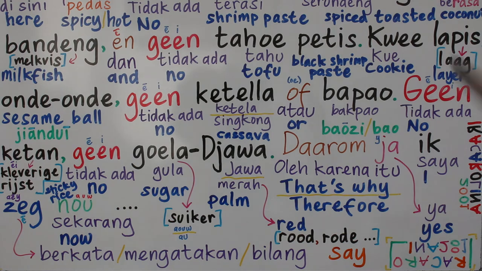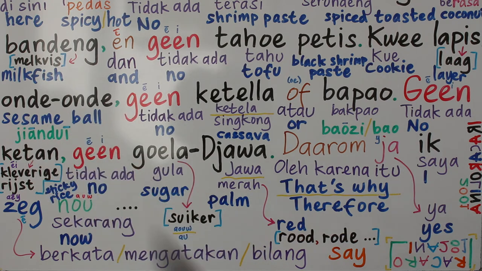Kue, as cookie. And we have kue lapis, and this one is the Dutch version of the Indonesian kue lapis, the way they write it, or pronounce it that way. I suggest you also Google it, because I don't know how to explain it, but lapis itself is layer. It's a cookie, or I cannot say cookie because it's kind of different. It's a bit cake-ish. I just Google it. And this in Dutch is laag. Even though this laag means low or shallow, not deep, it's also used for layer.